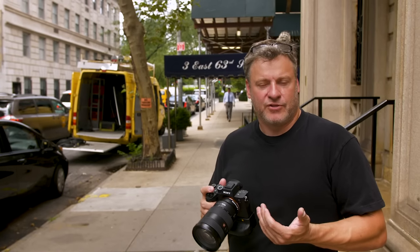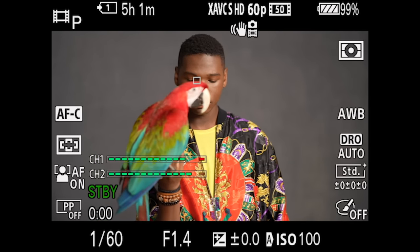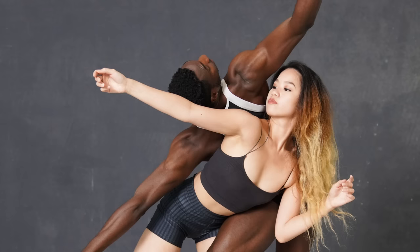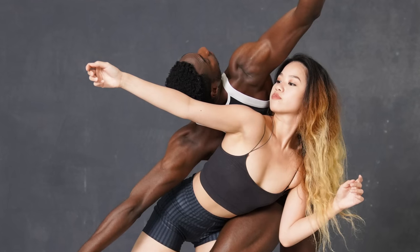Videographers are going to love this new feature — we now have real-time eye autofocus during recording. This is great if you're shooting people or vlogging; it follows the eye and does an exceptionally good job. It's not a video-specific camera though — your best quality is 4K 8-bit at 30 frames per second. At 61 megapixels, motion blur will creep into images at a lower shutter speed than you might expect, so even with in-body image stabilization you need to be very mindful of shutter speed and always lean toward the higher end.